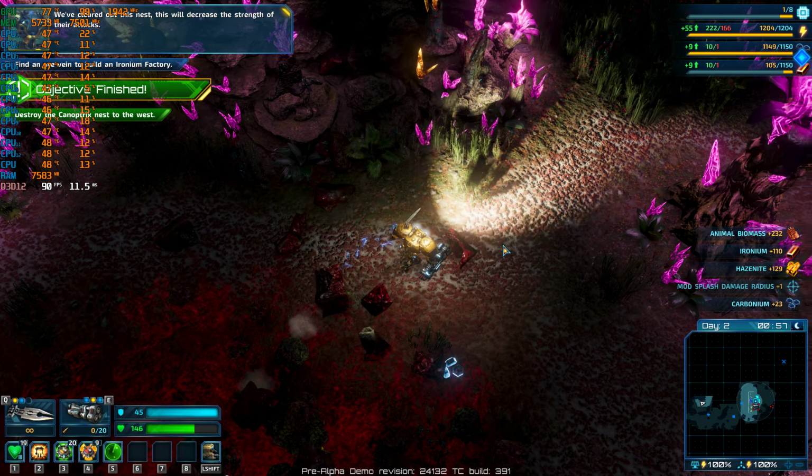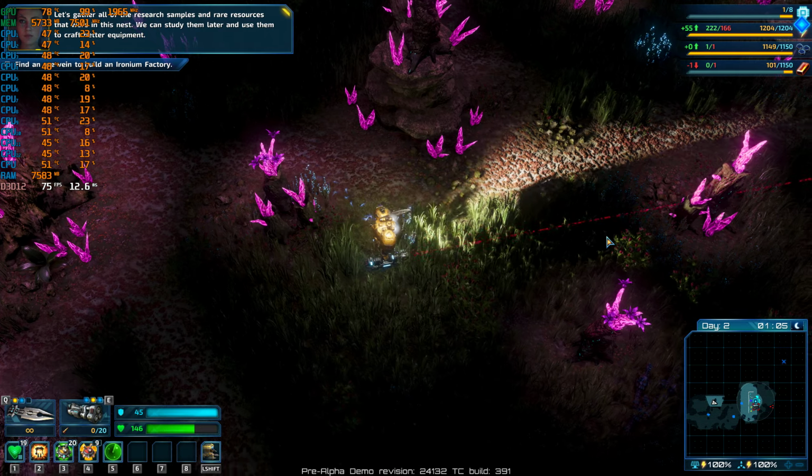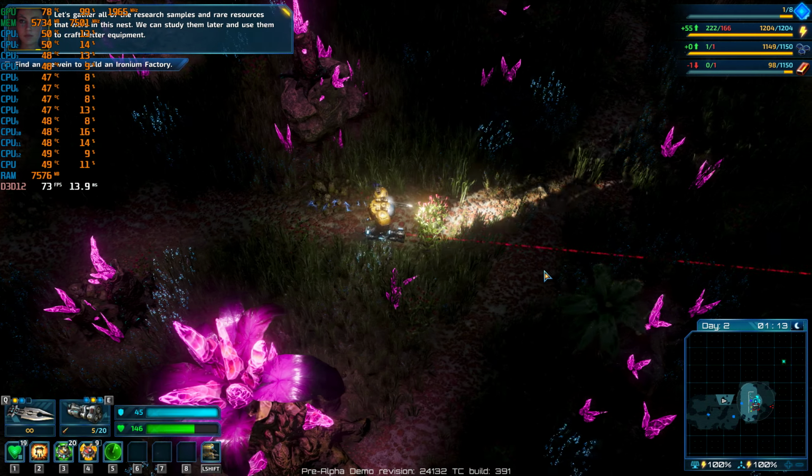The strength of their attacks. Let's gather all the research samples and rare resources that were in this nest. We can study them later and use them to craft better equipment.